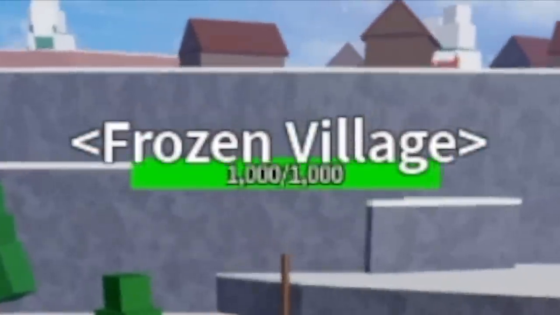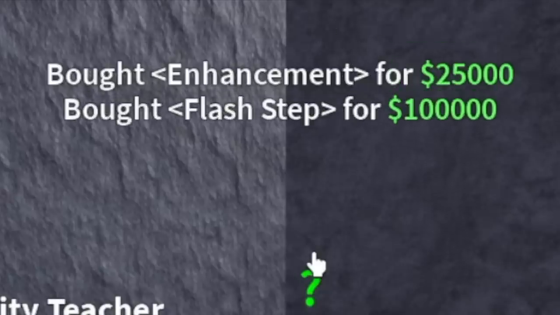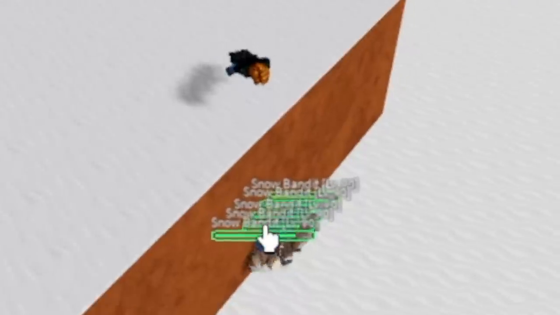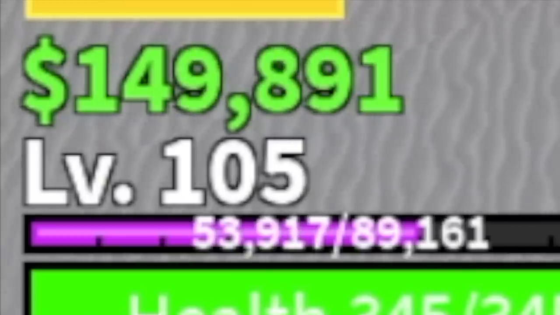Next island, the Frozen Village. So here, you're gonna go straight to the cave and buy the Sky Jump, the Enhancement, and the Flash Step. For the grinding part, we're gonna start with the Snow Bandits. Same with the Desert Officers, just jump on high ground and use your Z skill to defeat them. You need to defeat 7 bandits per quest, and your goal here is to reach level 105.